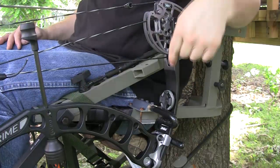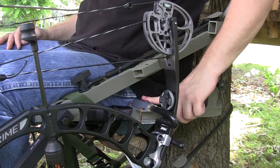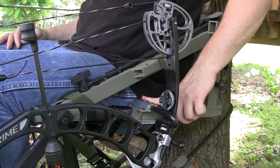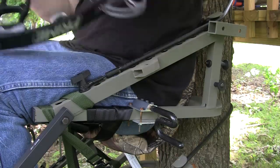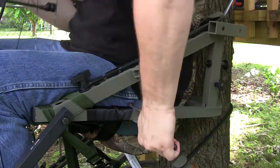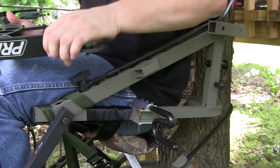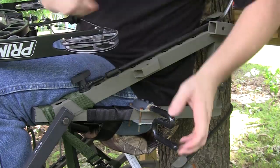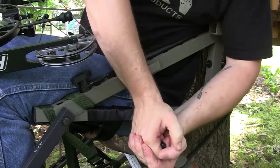And you'll notice it took a little bit of doing and a little bit of experimenting with this, but I got the tension set on this to where I can rotate this around by hand, but it will still hold my bow securely. You may want to just put it down. You can see how tight it is. You may just want to put it to where it's in one set position, and you can rotate, or it's going to be locked in that position all the time.